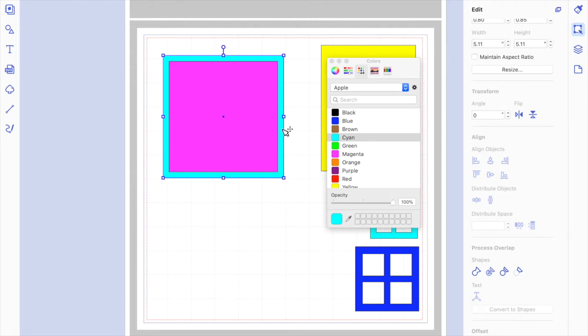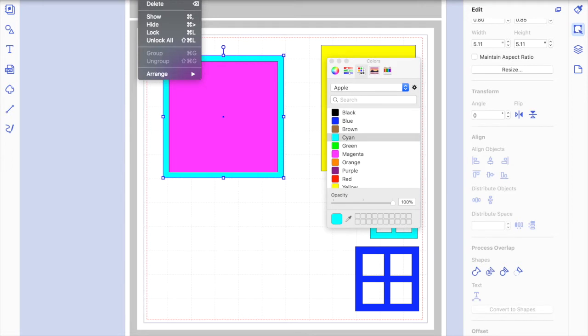What you're going to do is you make sure to click either one actually, but you can click on the big one. This is the big square. You want the big square to be behind. So what you're going to do is you click on layer, arrange, and you have to make sure that it's send backwards. Okay, send backward. Don't go to back, because back goes one by one. In this case it would work because you only have two squares, but if you have more images it wouldn't work. So just go send backward.